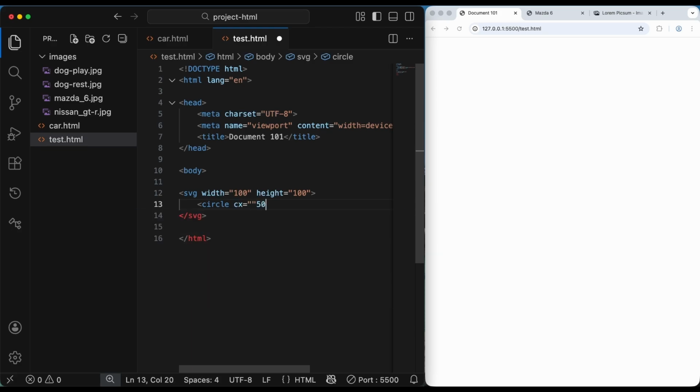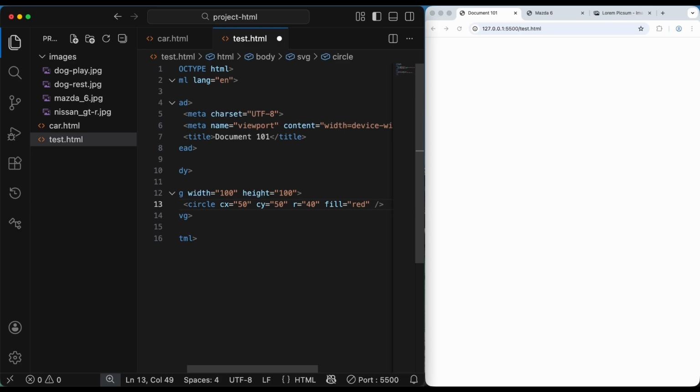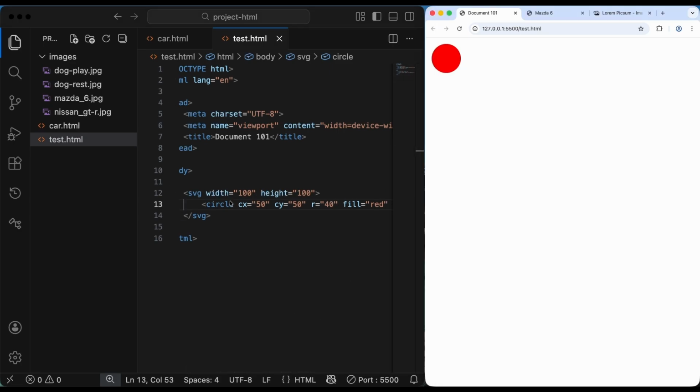This attribute will be 50, and also cy. cx means the circle's X position and cy the circle's Y position. The Y position will also be 50, and we have r, and r will be 40. Then we can also add fill, and let's make fill red. Okay, it's a void tag, and now if we check it, here we have the SVG.